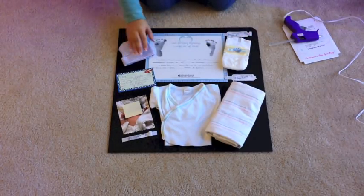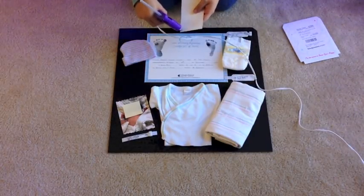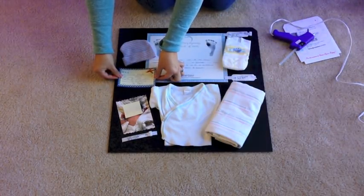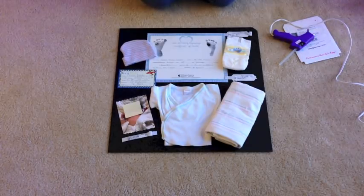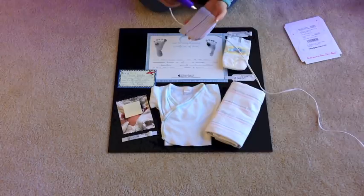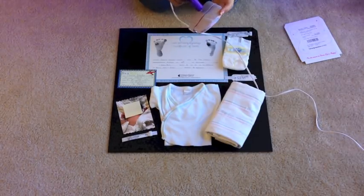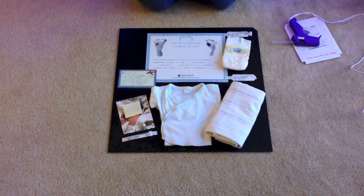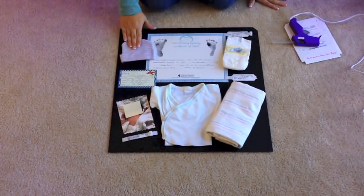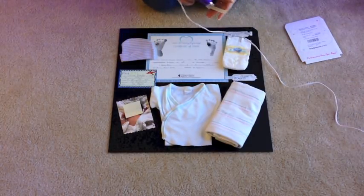You want to make sure you're gluing things down pretty securely because there is space between the glass and the actual objects, so if it gets hot or falls you don't want the stuff to come apart. You can put anything you want inside the shadow box, and most of the stuff the baby won't be able to use again, but if the parents decide to take it down and put it in a book or keepsake box they can without completely ruining the items.